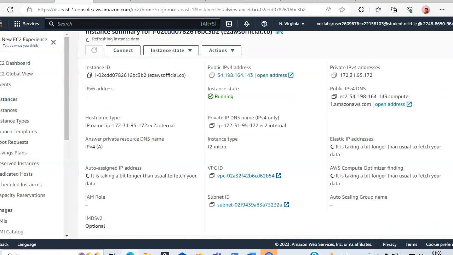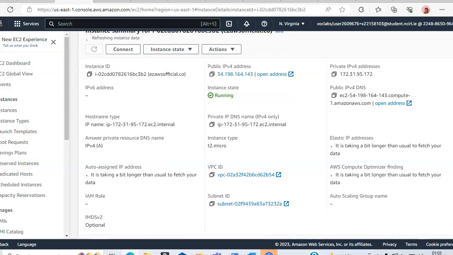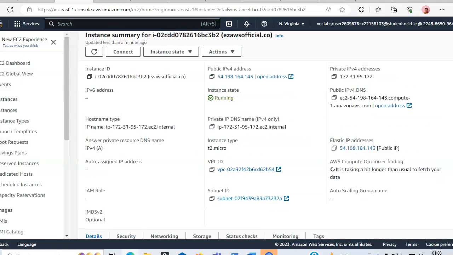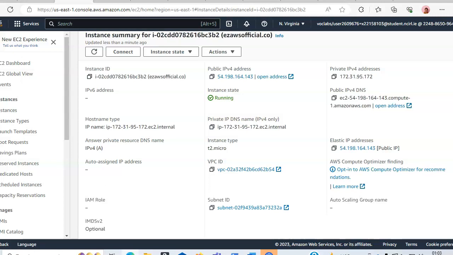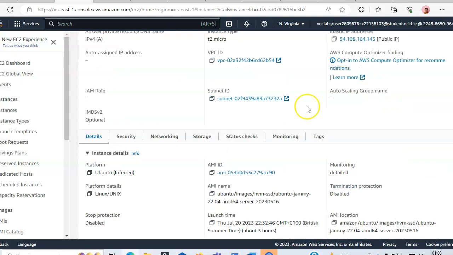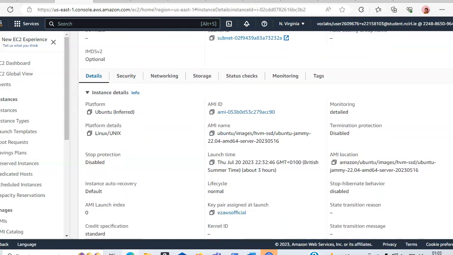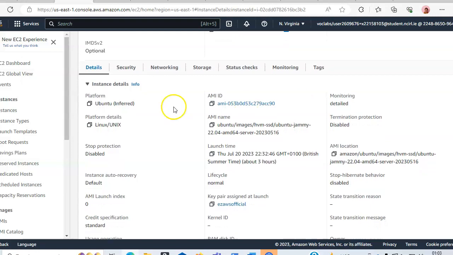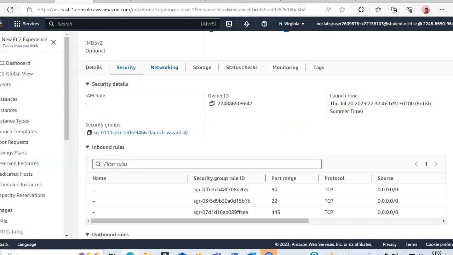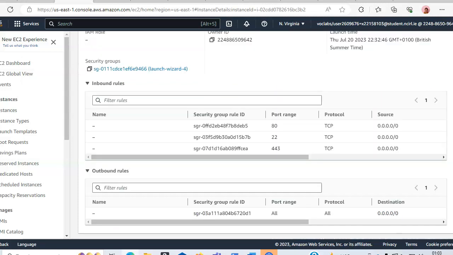for the details, I am using Ubuntu, Linux, Unix. In the security, I am giving a port in the security groups.